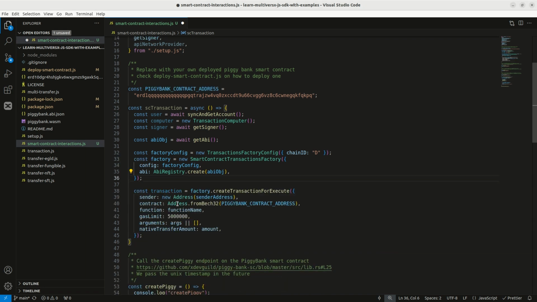So, for the smart contract transaction factory, we use the create transaction for execute method, which is similar to the standard transaction. Still, it gives us the possibility to call the smart contract functions. We need to provide the smart contract address, the function name, optionally arguments, and the native EGLD amount to send if required.